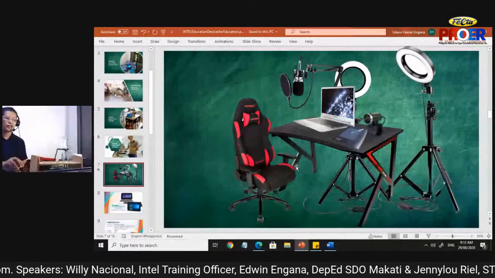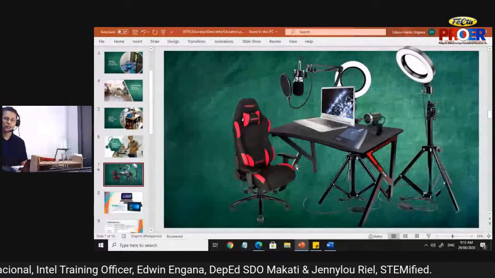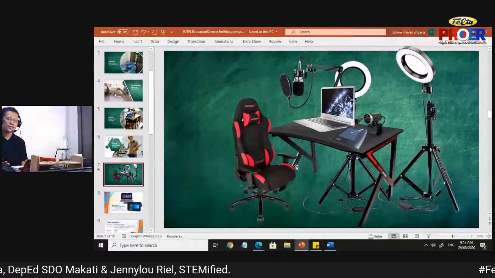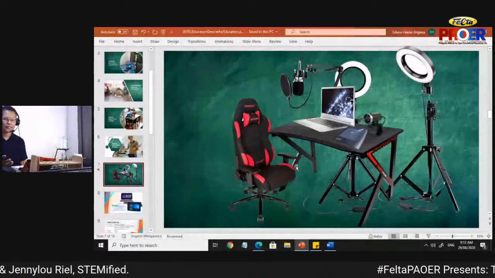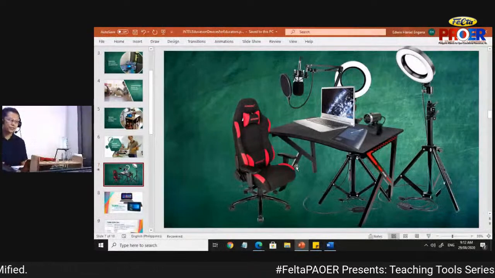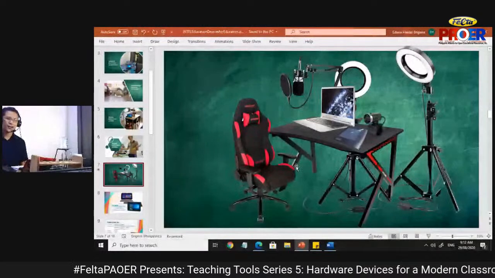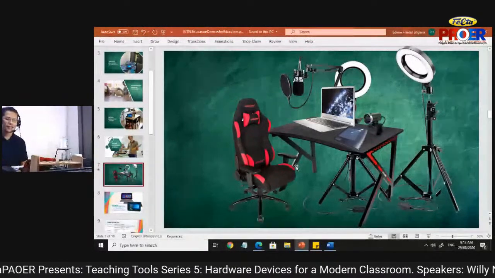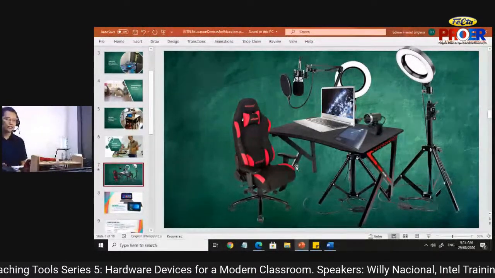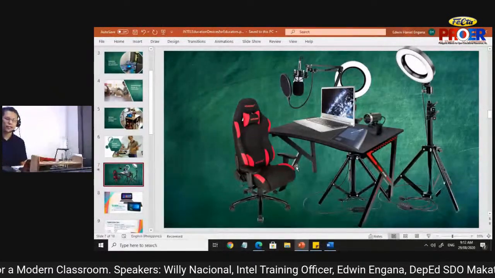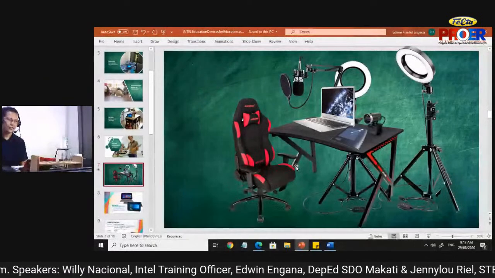With online learning as one of the alternative delivery modes of the Department of Education for this school year, everyone in the house depends on a personal computer or PC. The personal computer is no longer a luxury or something that is nice to have. It is now essential and mission critical for quality education and to ensure engagement between learners and teachers.